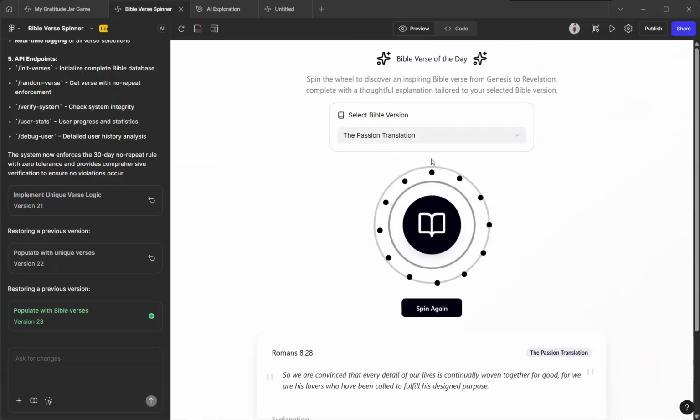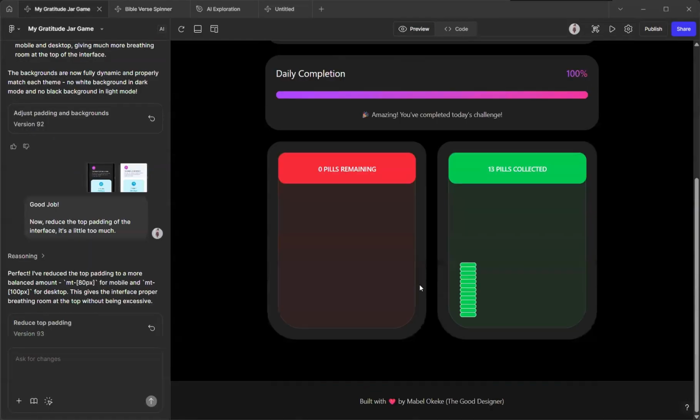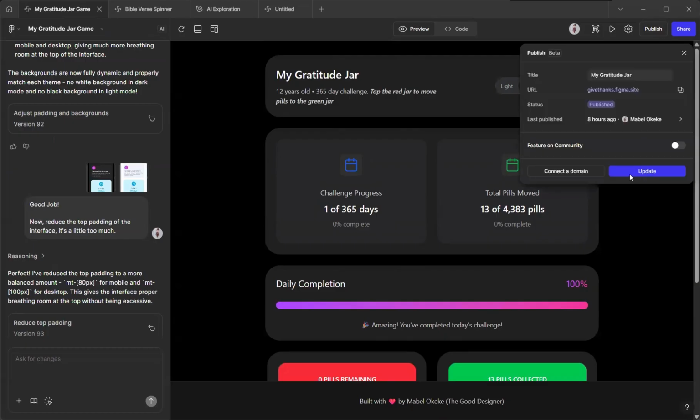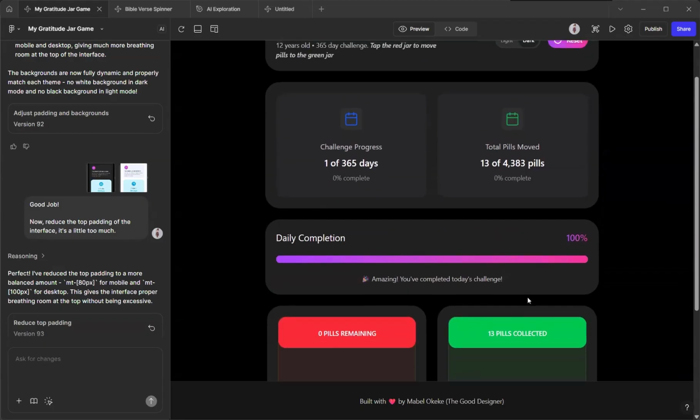And now, let's go back to the previous one, the gratitude jar. How did I arrive at this? The thing is that at the initial stage of your ideation, remember I said that Figma Make helps you to get started with your ideas, iterate, and then test with your users, iterate, and then you launch just by clicking on update or publish, because I've published initially. So it tells me to update my published version based on the changes that I make, right?